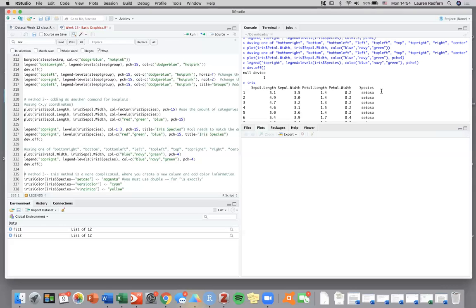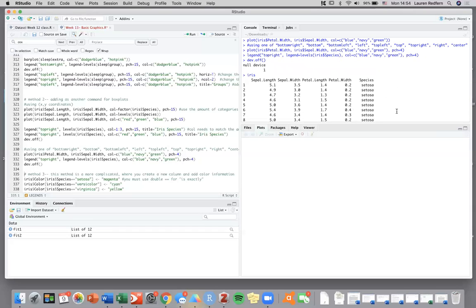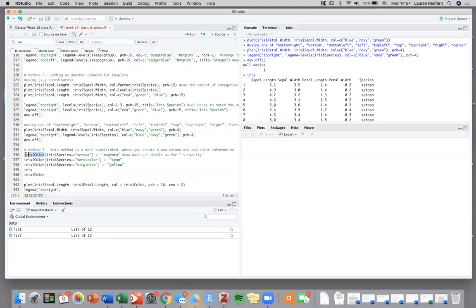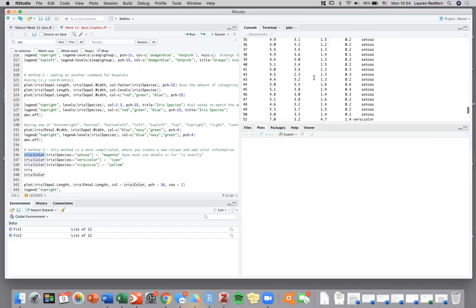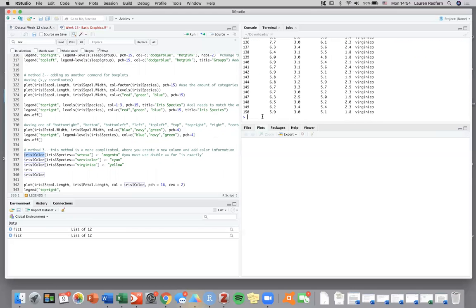So we can actually add another column here for color, and we add color based on whatever group we want it to be. So here I'm gonna say I want to have a column called iris color. We don't currently have a column called iris color. It doesn't exist. When I type in iris and I look at all the options, it's not an option, but I want to make it. And the way that I do it is by saying, I want to make this column, iris color, and I want to have it be for this group, the iris species of Setosa.